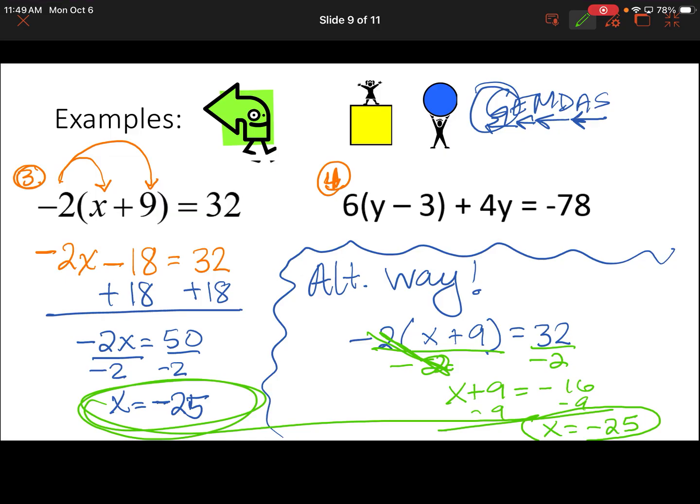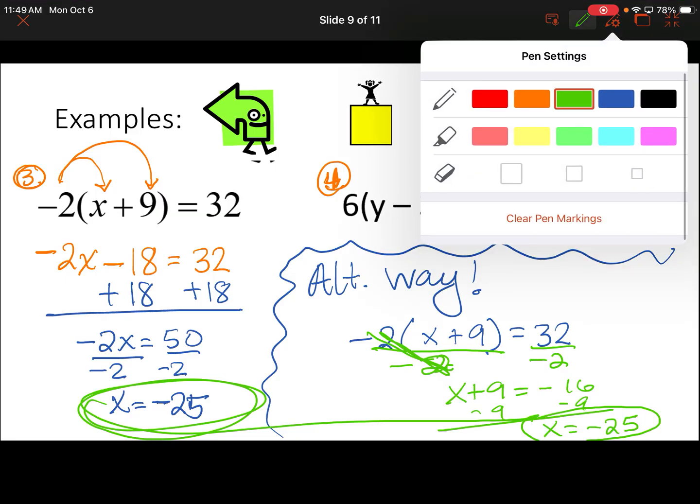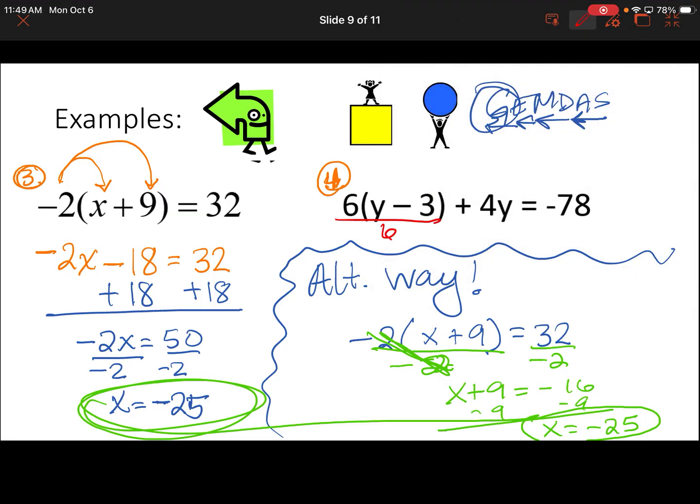Looking at number 4 compared to number 3, why do you think what I did here is legal in number 3, but is not going to be legal in number 4 if you did what I just wrote up here on the screen that's not showing up? Why can I not do this, do you think, Ryan? Because the 4 is an extra term, because it has an extra term outside of the grouping thing. Right, outside of the parentheses, there's more terms.